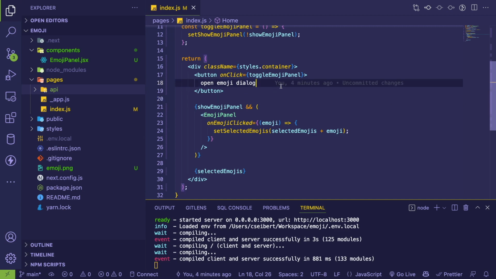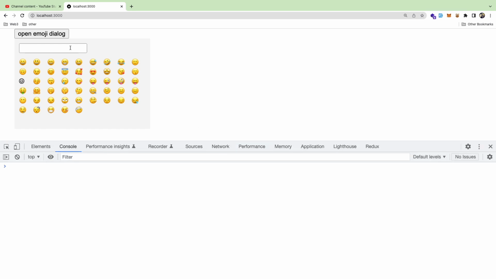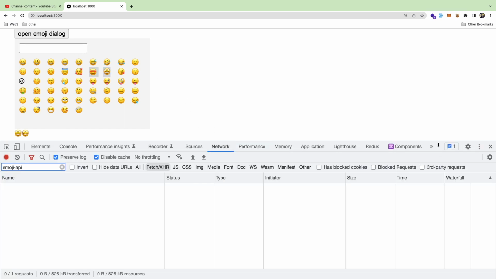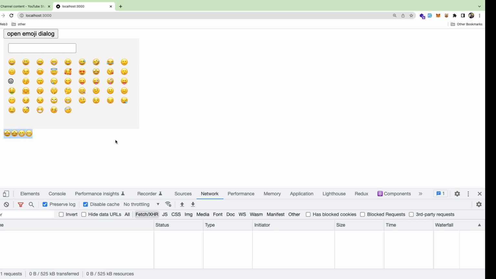All right, I figured I'd do a part 2 to this emoji thing because I couldn't think of anything else to build. So let's just do a quick recap. We built this emoji dialog that pops up. When you click on emojis, it puts them in a little div here. To make this more like Discord, this would need to be a text box. So we could try to do that.